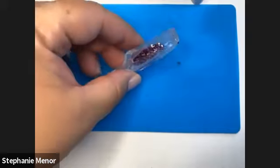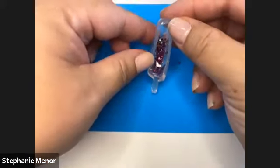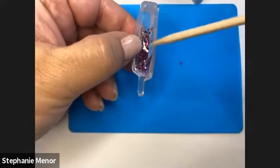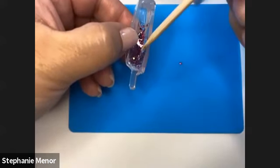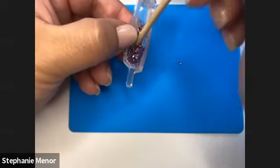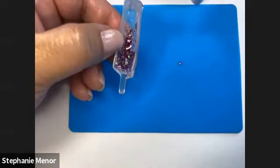And then I'm going to just turn it so that gravity just feeds it down there. And very important with any 3D mold, you do want to poke at the edges. If you're going to get an air bubble, it'll be down here in these edges. So I put my wood stick in and poke to make sure that I'm popping any air pockets that are in there.